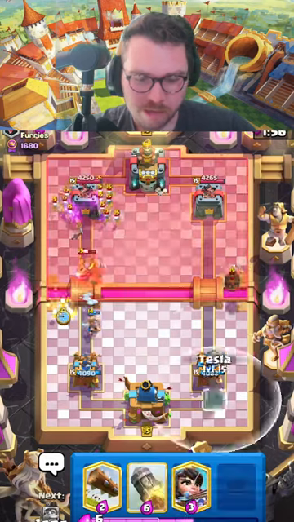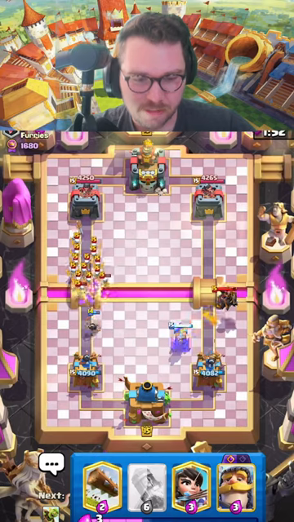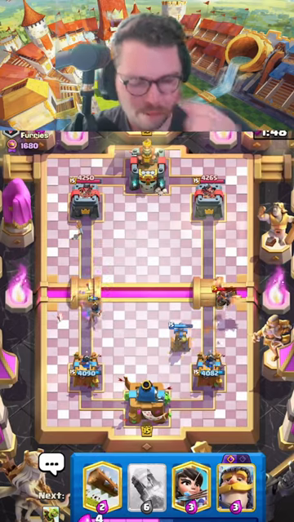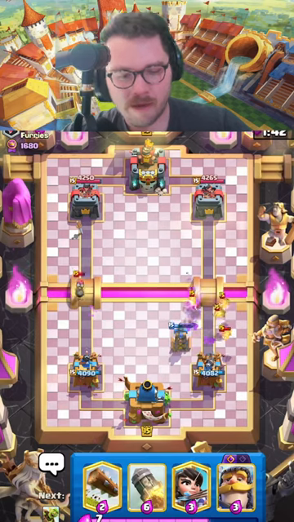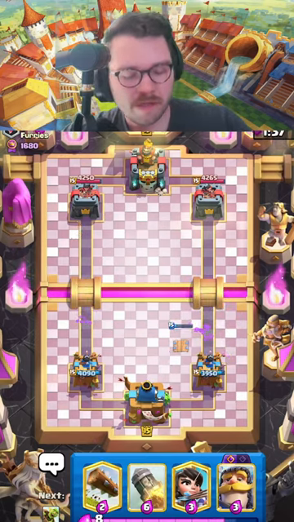And this, I think, keeps my princess alive. I'm not 100% sure it does. And that was worth it. Because now he has to spend on the princess. I think. Yeah, beautiful. Okay, we have a rocket as well for balloons. If he goes in for the balloon. And we haven't played Lava Hound in this video yet, so. Interesting.